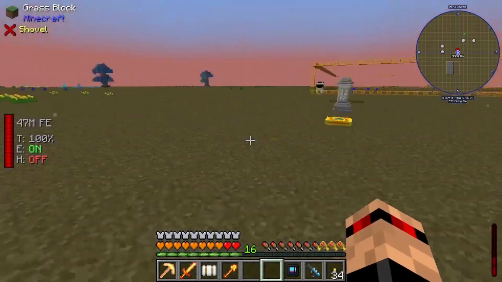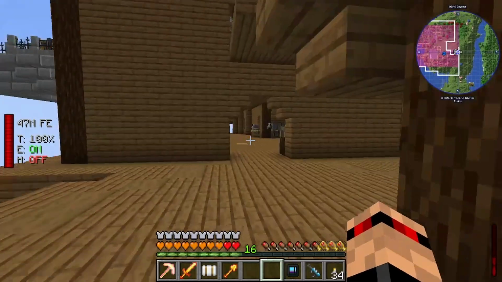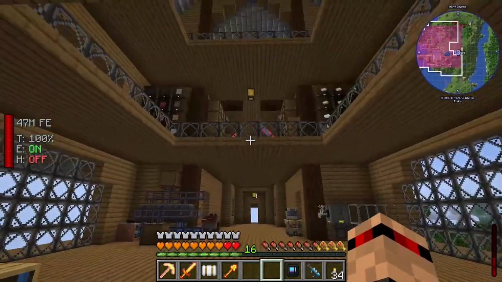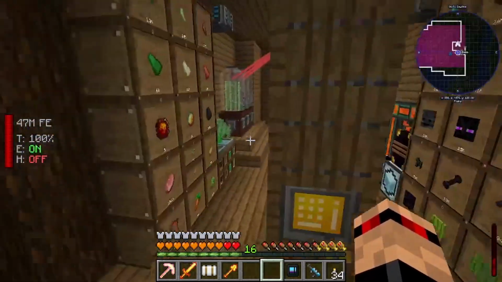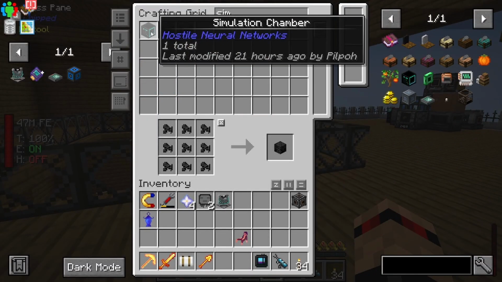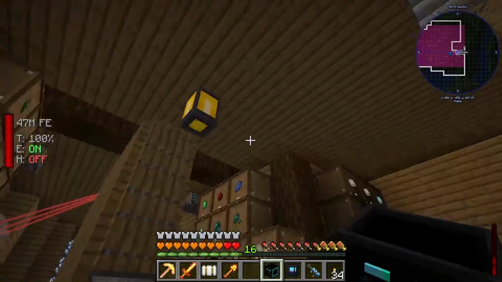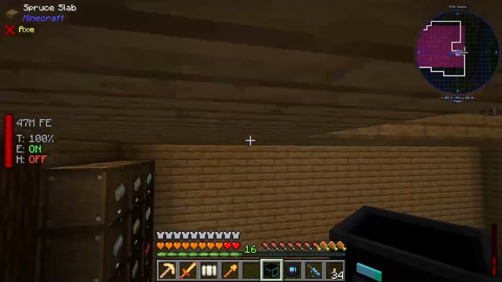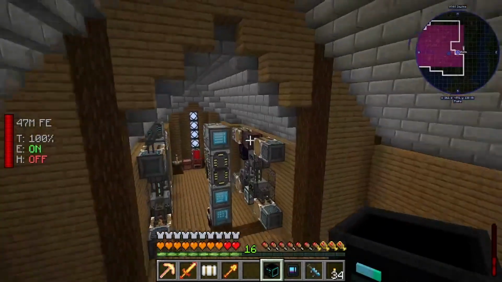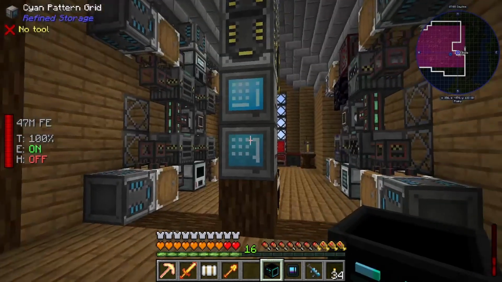I don't think we need to do this anymore. Let's go back to our base. Get some hostile neural networks up and running. I think I've already got a simulation chamber. Simulation chamber. I've already made one of these. This does need power, so where am I going to put this? There's a good place for power. Doesn't need to be anywhere really, does it?